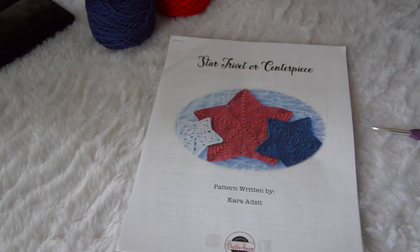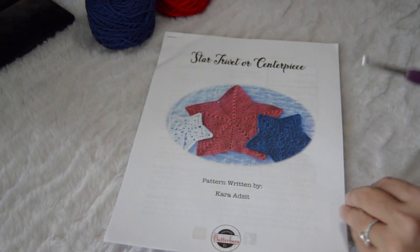So I'm going to move this over here, and let me turn this light on. That might help. Yeah, there we go. All right, so now we have our pattern here.